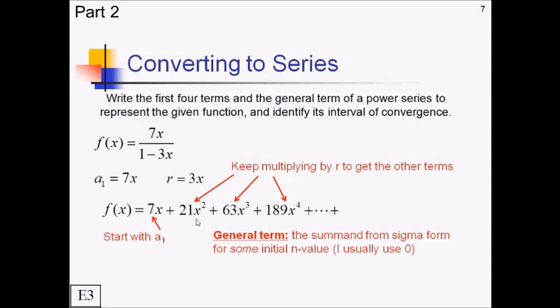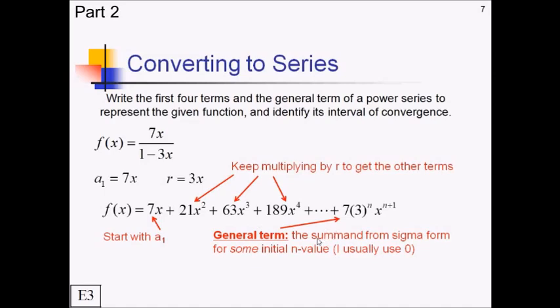All right, so we have a 7 to start with, and that keeps getting multiplied by a 3. I'm going to put 3 to the n, because if n is 0 to start with, that means we've really just got 7 times 1 for that first term. I also need an x in there, and for my exponent on this one, I'm going to put x to the n plus 1. The first term has an x, so if 0 is my first n value, I need x to the 0 plus 1 to get this x in here.